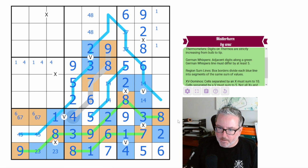Good. We know what these 3 digits are, and we can figure out right away what our region sum is, because we said 10 is our region sum. This has to be the 1, because we can't put a 6, 4 on there and have another digit. These 3 digits, we know this is 6 and this is 1, which is 7, so this has to be a 3.